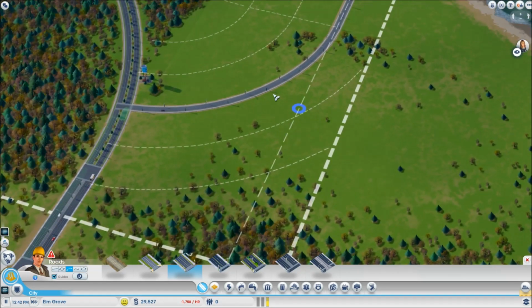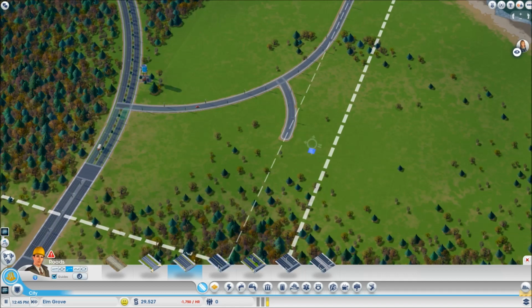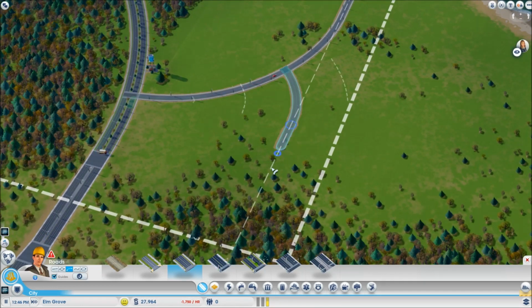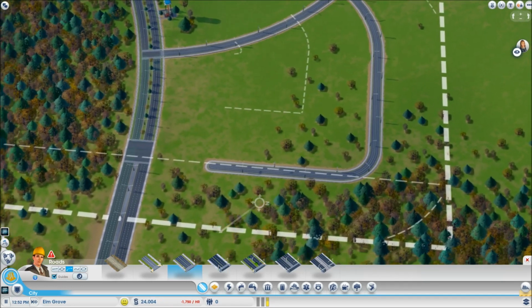Do something like that. A little second branching road come off here and connect. Have this follow to about here and do a little turn. And then follow this, but we're not going to connect it. We'll get it to about here, and then we'll make a little... That'll be a little end point.